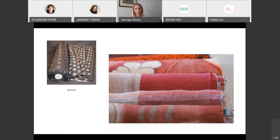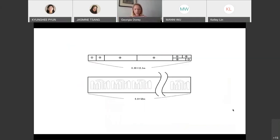And the kimono is made from one single bolt of cloth and doesn't require any sort of tailoring. The fit is altered by the obi sash, so it's a one-size-fits-all concept. And at the top, you can see the layout for cutting out the 8 pieces that make the kimono, and underneath is a Western approach to pattern cutting, which uses significantly more cloth and has a lot more wastage.